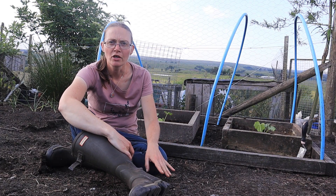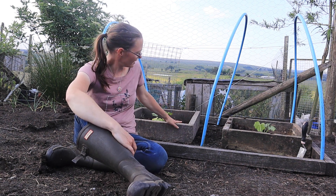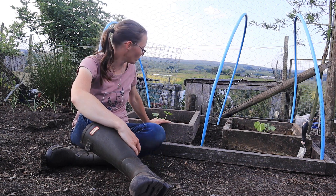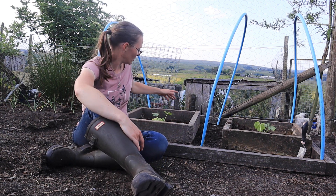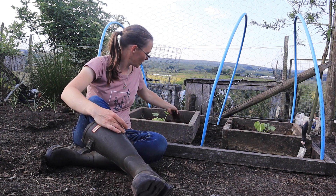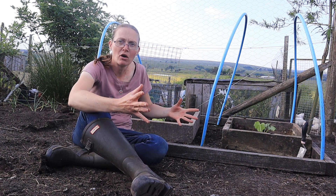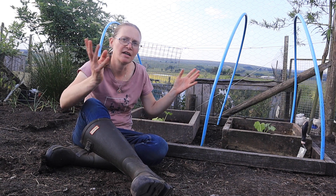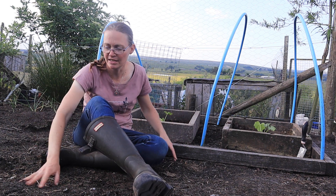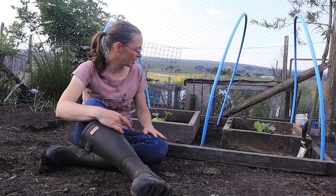If you remember from my plot tour video, I had a few courgettes left over. I've brought two of them up here and planted them in these little raised beds just to demarcate where they are. I put some fresh compost I bought from the garden centre in there — dug a big hole, filled it with fresh compost and planted them in that. So hopefully by the time the roots get through the fresh stuff and into this ground, it'll be a big strong healthy plant.